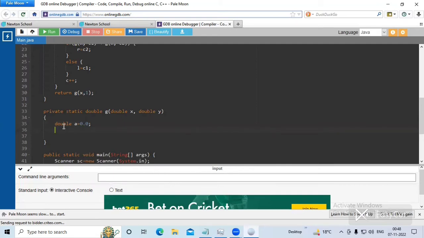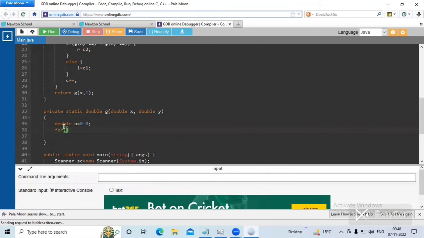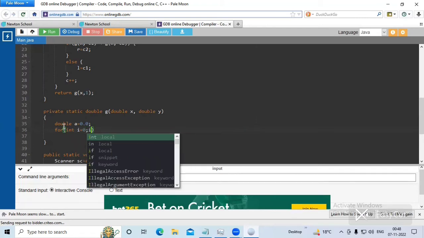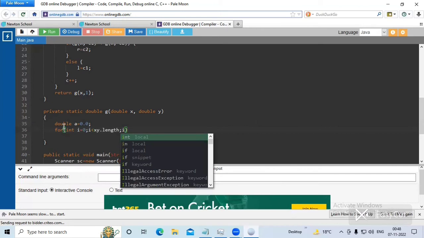So I can write for integer i equals 0, then i is less than xy dot length, and i plus plus.